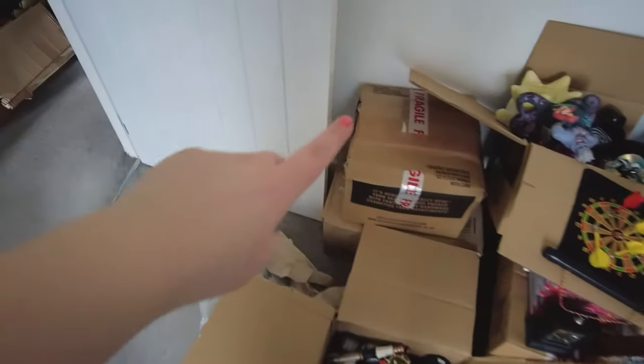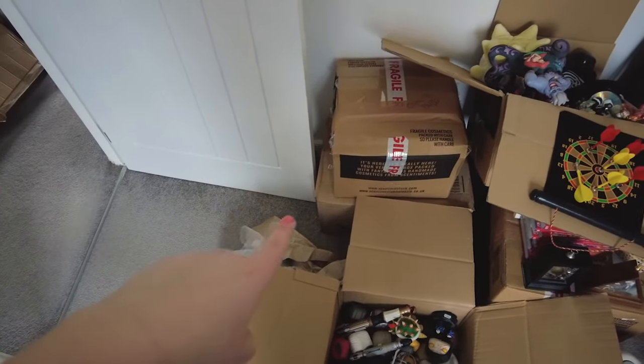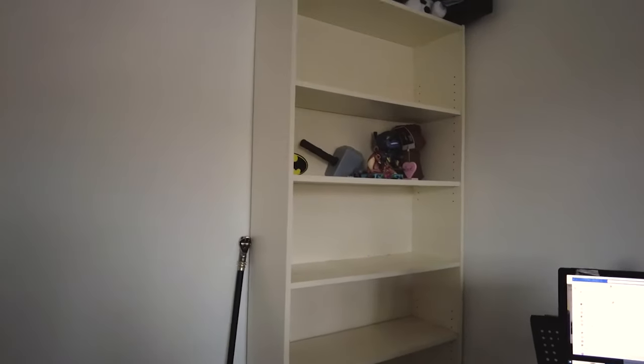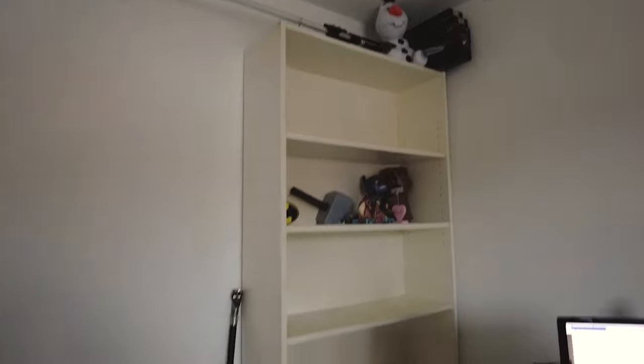Also got, gosh, this is like a pile of stuff that's going in the bin. Got two boxes of DVDs and Blu-rays to go to charity. Got a box of DVDs and Blu-rays that are going to go in the post to CEX. And then because this bookcase is pretty crappy, we're going to list it online for free if anyone wants it. And if no one collects it, I suppose we're just going to break it up and take it to the tip.